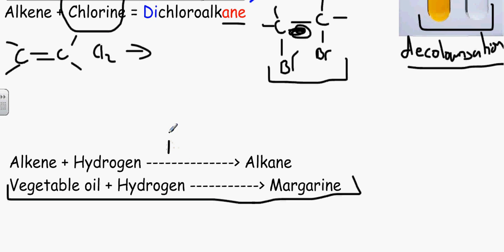The conditions that we need is a nickel catalyst. We need something to speed up the reaction and nickel's the man. We can also use platinum as well but don't worry about that. Just remember nickel. And we need it at a quite moderate temperature of 150 degrees Celsius. So that means we could put alkene and hydrogen in an oven. Bang - alkane. Same thing with vegetable oil and hydrogen. Don't try that at home please.